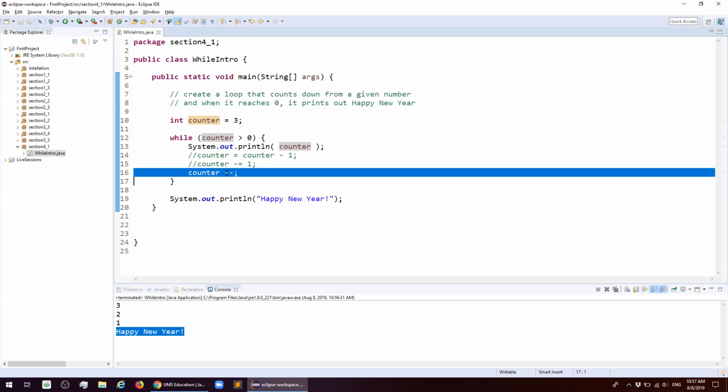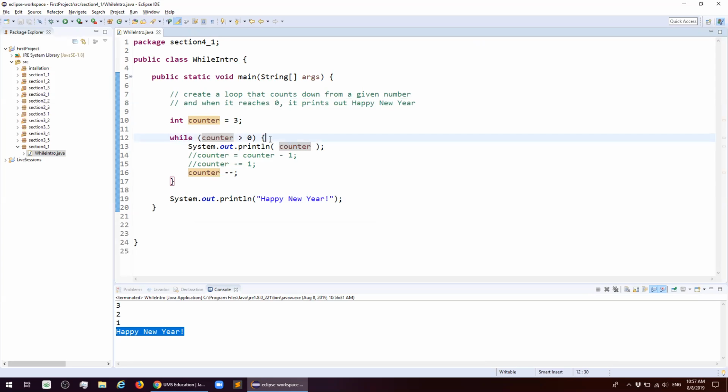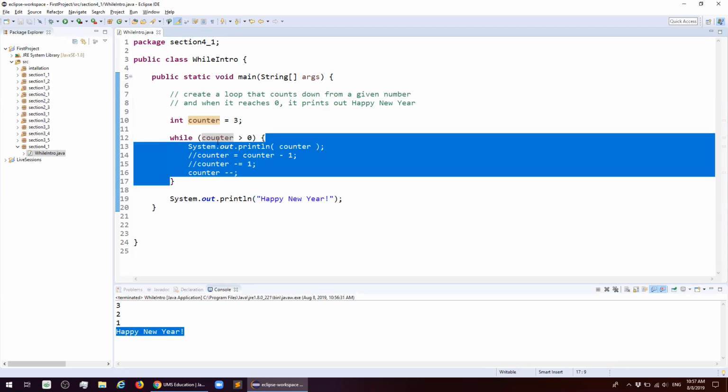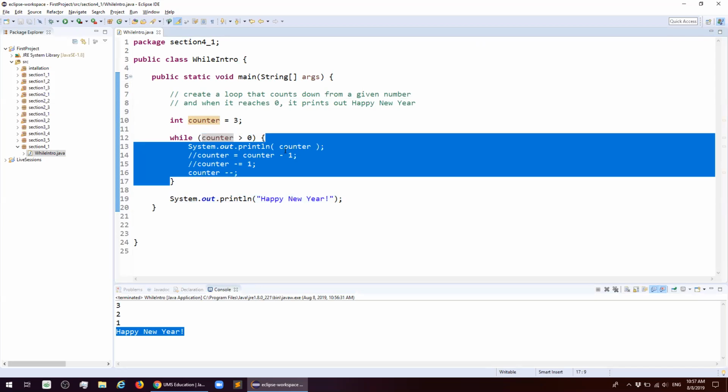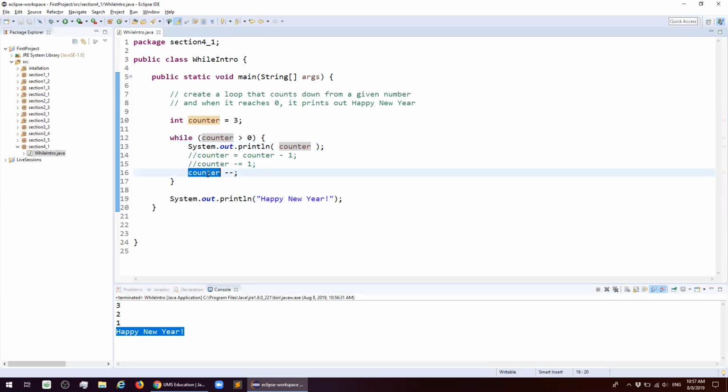So since we decrease it by 1, first iteration, it printed out 3 because value was 3 of the counter, right? First iteration printed out 3. Then it says, okay, now counter is equal to 2. Is 2 greater than 0? Yes. Execute this block. Print 2, decrease 2 by 1. Now counter is 1. Is 1 greater than 0?